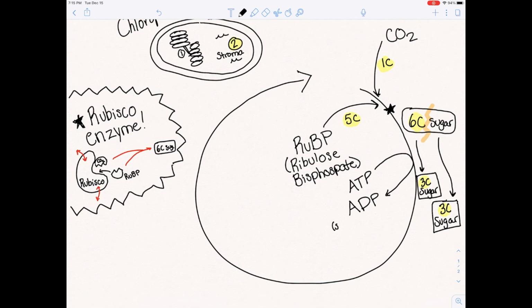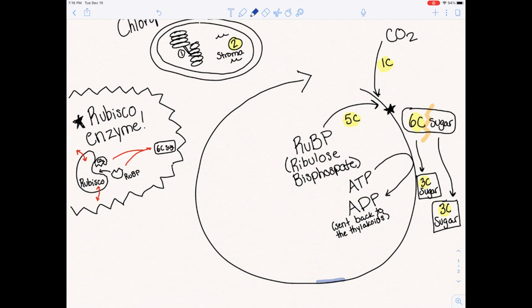The ADP is going to be sent back to the thylakoids, where it's going to sit very close to the ATP synthase and wait for that hydrogen ion concentration gradient. And when enough hydrogens come through and we get enough rotational energy, remember we shove a phosphate onto that ADP. Remember, we said the Calvin cycle was greedy. So the Calvin cycle takes the ATP produced by the light-dependent reactions and sends back ADP.